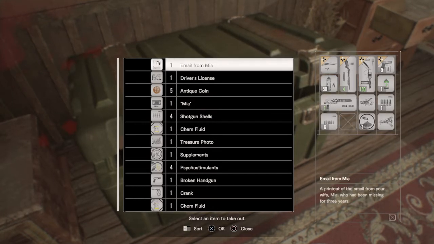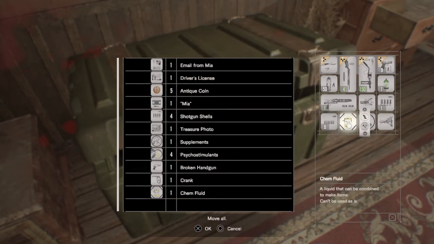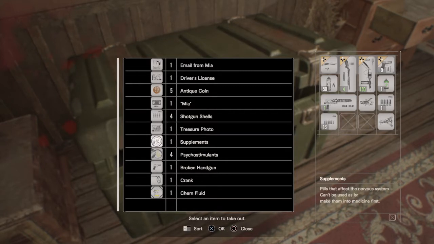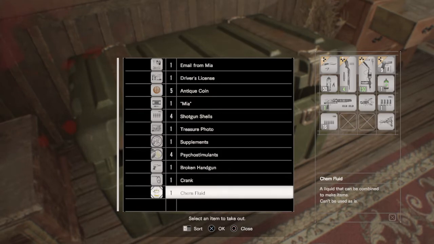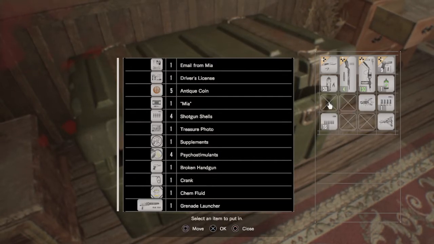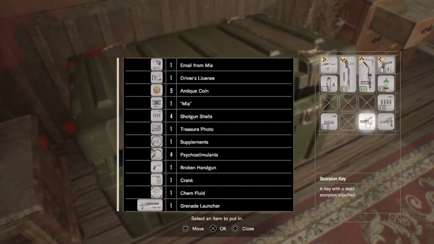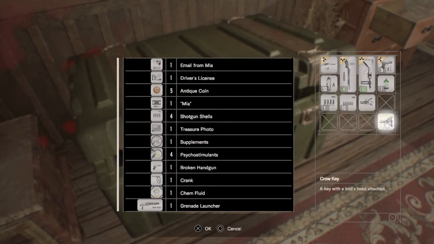Let's see. Let's take out the scan fluid. I'm gonna combine this too. We just made some ammo. Okay. Broken handgun, crank, cam fluid. Do I have anything to combine it with? Nope. Okay. I'm gonna have to, because I need the room. Alright, and I saw that there were some rounds over there. I'm gonna keep the keys together down here. I'm gonna put this right here and this right here. And then the keys. Okay, cool.